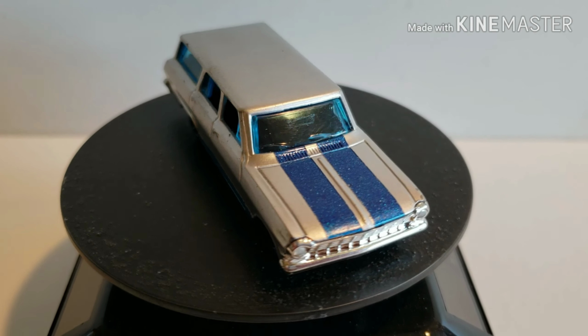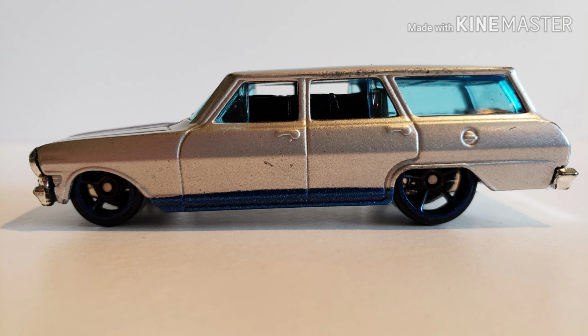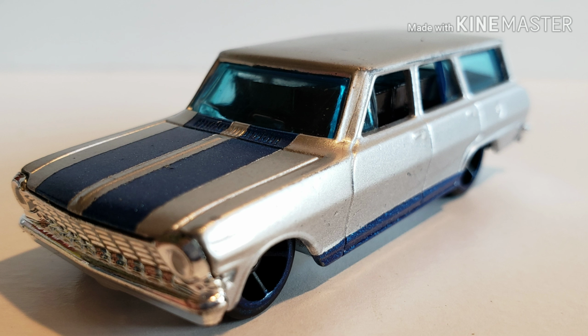And there are a few little imperfections in the paint, kind of where I was grabbing onto the car to get the tape removed. But ultimately, this thing's going down the track, and it should get beat up pretty good along the way. So I'm not going to take the time to repaint it. I'll do it when its racing career is all over with.